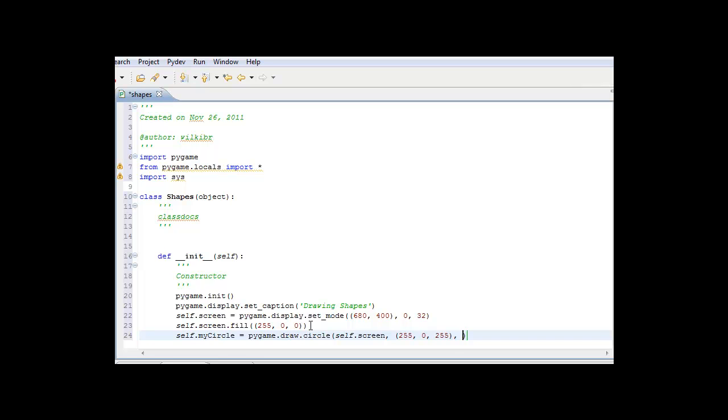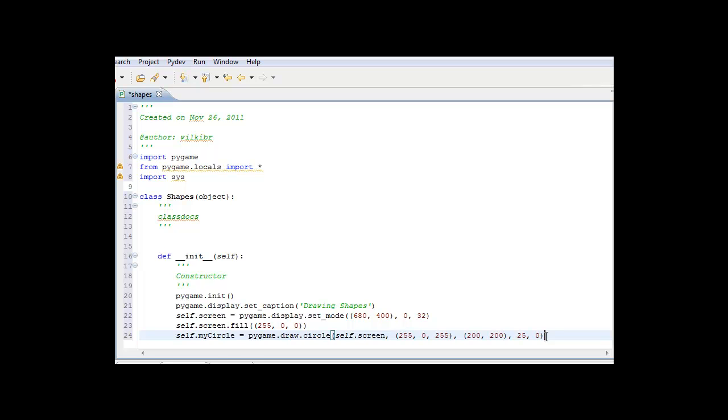The next parameter is where on the screen you want it to be. Again, it's another tuple of coordinates. In Pygame, the coordinates start in the upper left of the screen at 0, 0. X increases as you go to the right, and Y increases as you go down. So we're going to start roughly in the middle at 200, 200. It goes by pixels. The next parameter is the radius of the circle, and I'll make it 25 pixels. The final parameter, it's a lot of parameters, is the thickness of the line that you want your circle to be drawn with. If you put 0, that means your circle's filled in.